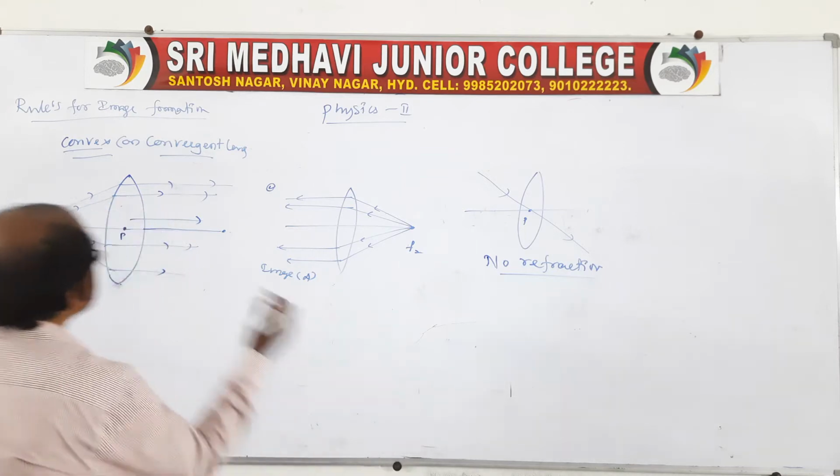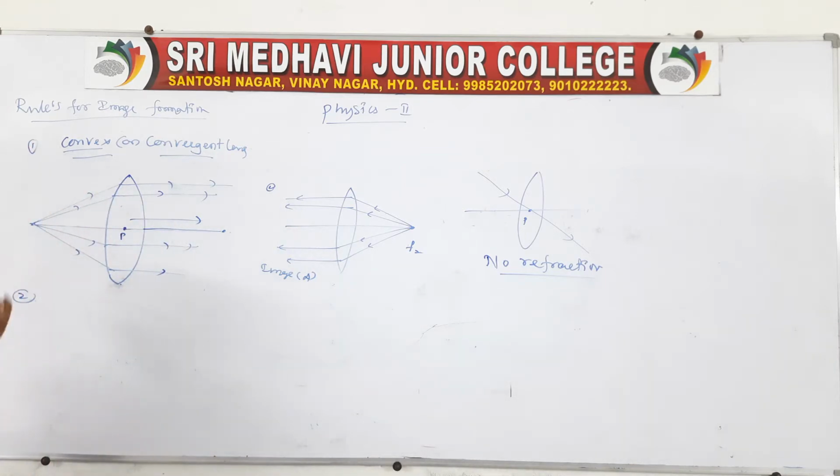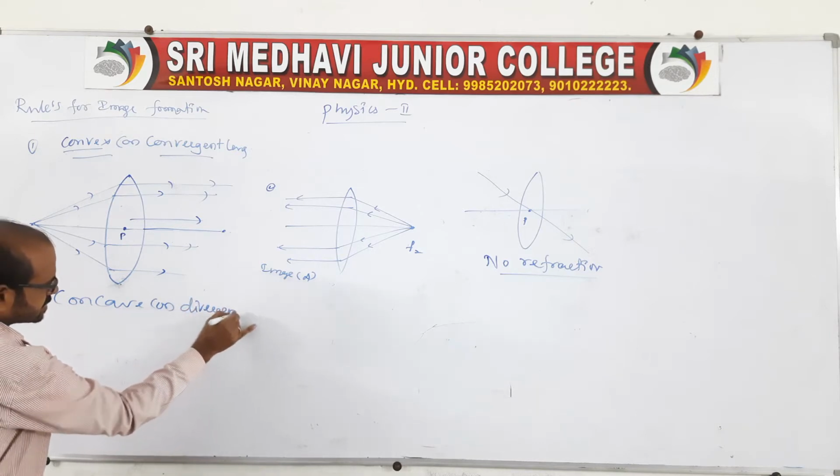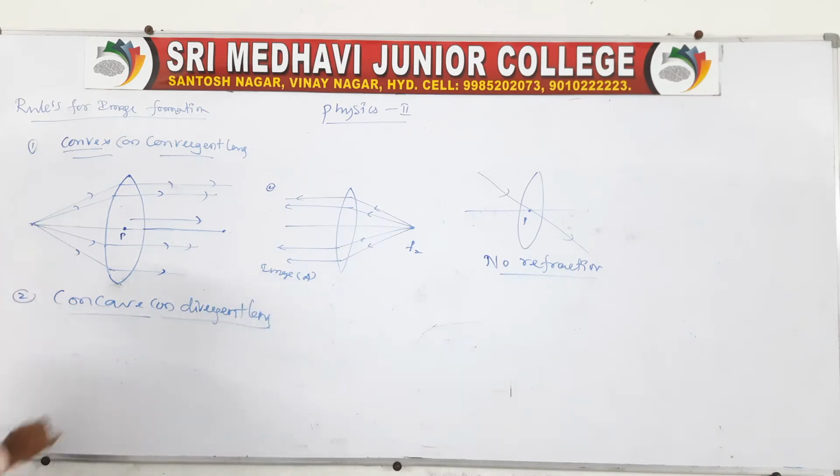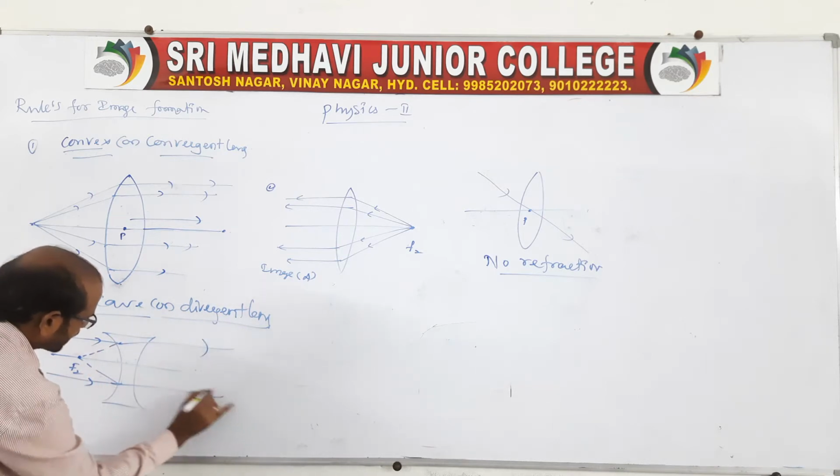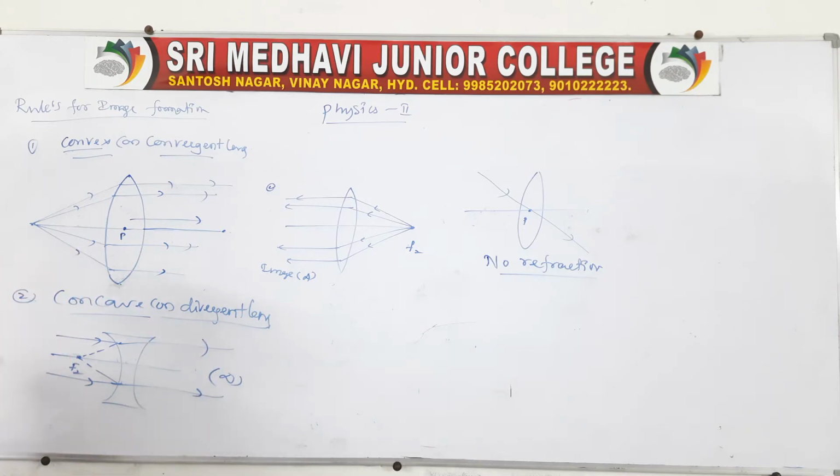In the same way, it is a convex, and now you go for the concave, which we can also call a divergent lens. Concave, or divergent lens. You take the same thing. See, this is the concave. Suppose the object is at the f2 focal point, like this, therefore the image will be formed at infinity. So the image will be formed at infinity. This is the object position and the image will be formed at infinity. So this is the first case.